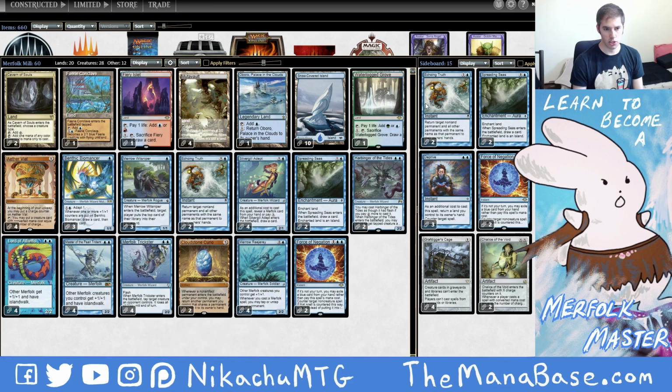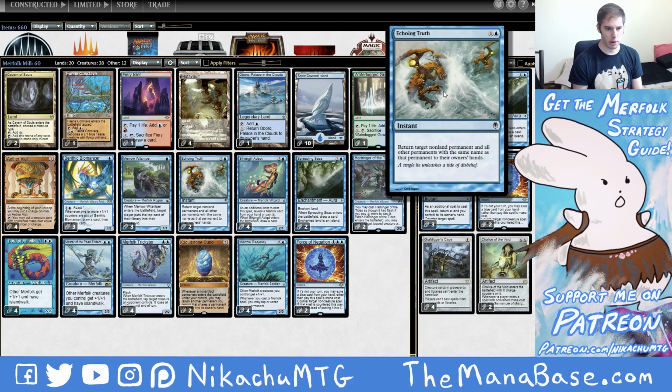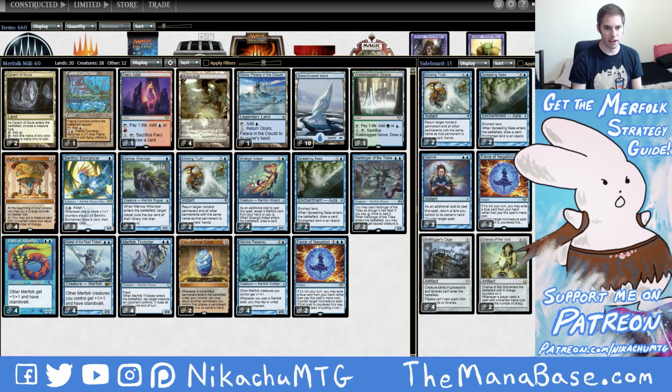But so let's talk about the sideboard. 2 more Echoing Truths. Bringing them in against Izzet Phoenix to bounce Thing in the Ice. Really good against Hogaak. Very, very good. Basically my recipe for beating Hogaak is just bounce their stuff. They spend all this work to get all these Vengevines in play and this Hogaak. Okay, let's just bounce it all back to your hand and deal with it. Just deal with it. It's better in their graveyard than in their hand. Let me tell you that.